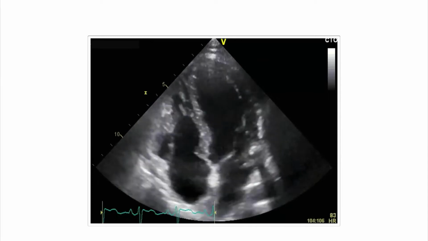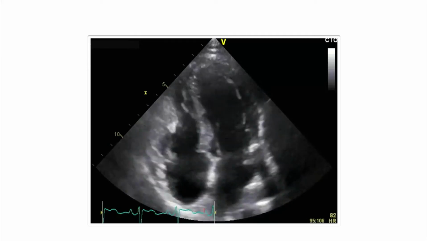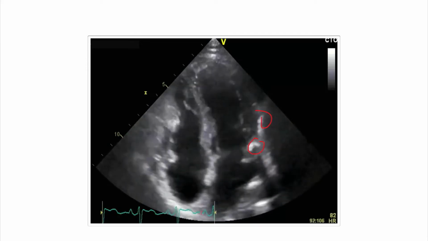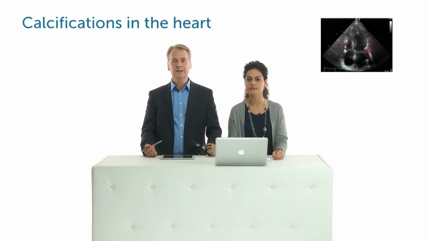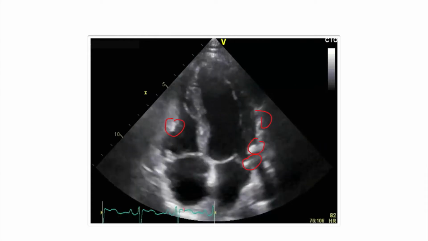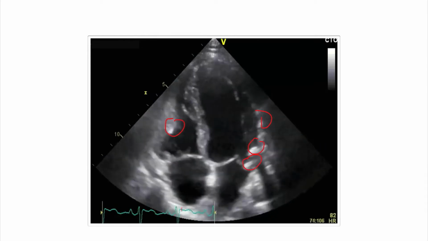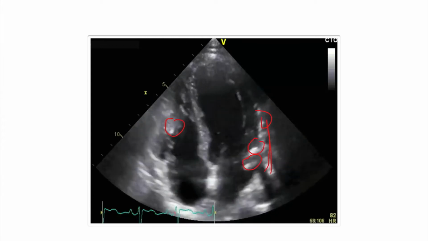And here we have an interesting case. Now, I guess you will all agree that left ventricular function is pretty normal, but there are some interesting things to see here. Look at these regions of calcification. Now, this is interesting because this was a patient who was on high doses of calcium because she had juvenile arthritis and osteoporosis, and this somehow led to calcifications of the entire heart, actually, including the pericardium. So all of these things we can pick up with echocardiography and with the 4-chamber view.